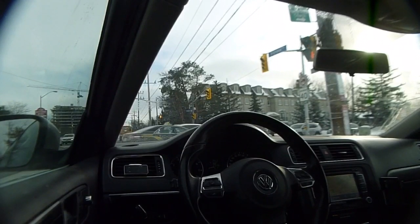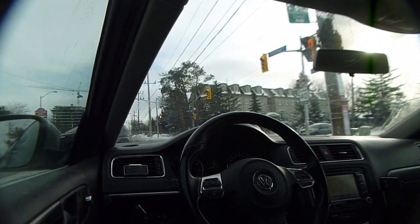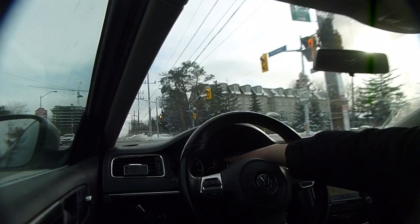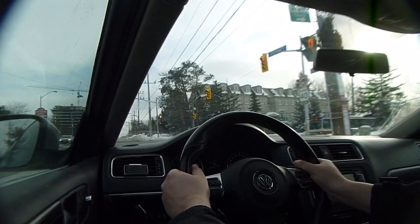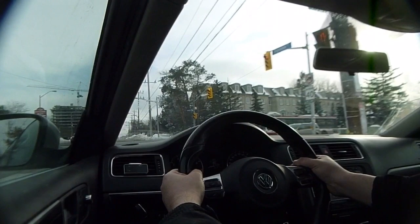Here at a red light, I'm now driving in direct drive mode. I'm switching it over now to manual mode. So you can see here now the number one in my instrument cluster. It changes from number one to two to three to four to five to six, according to whatever gear you're in, basically. So right now we're going to be using the paddle shifters, I've got my fingers on them, and not the actual gear selector stick.